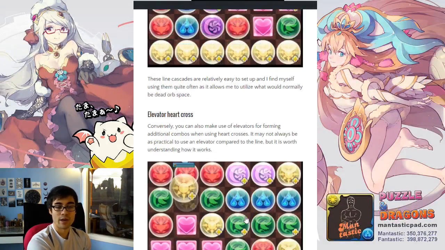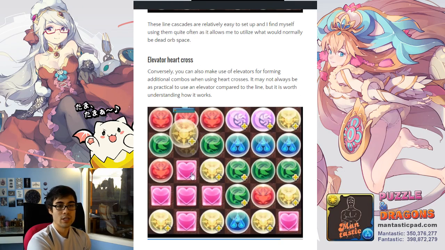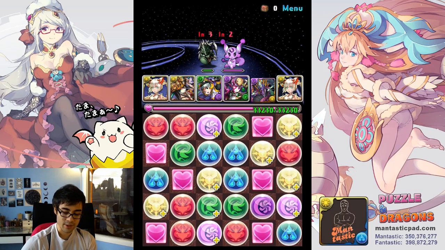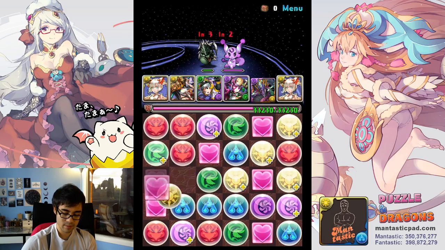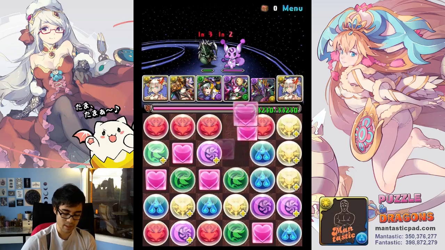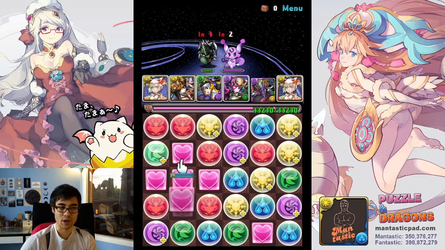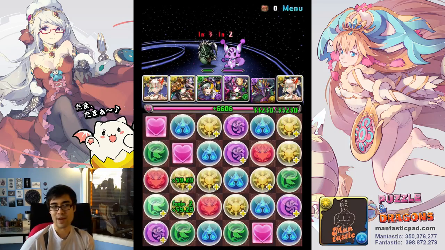Next up is what I call elevators, and it's basically an elevator heart cross. So when this heart cross is matched here, this light orb at the top will fall down and connect here. This may not always be the most practical solution, but it's worth being aware of how it works. You're not going to be using it very often, but it's good to realize that it's available. So in this case, I'm going to make a fire elevator down here. So I'm going to go like this. Oops. It's not always practical. There. So when the heart cross disappears, those fires are going to fall down. So it's just good to see that in practice. You may not use it all the time, but at least you are aware that it exists.